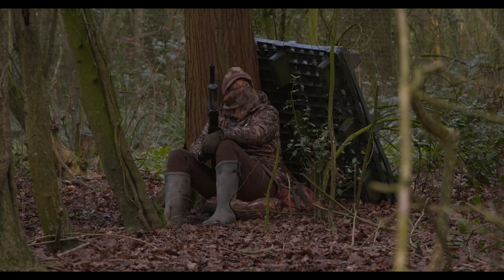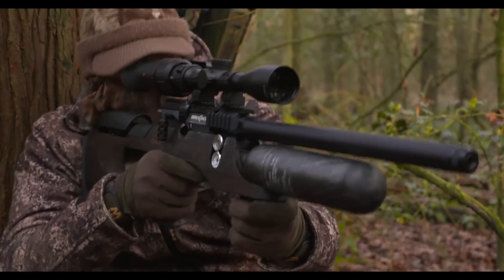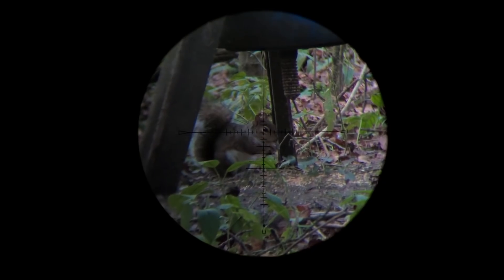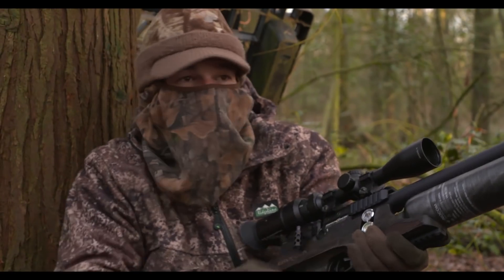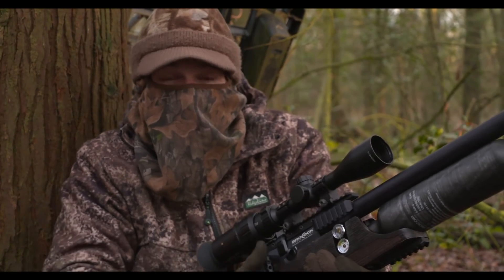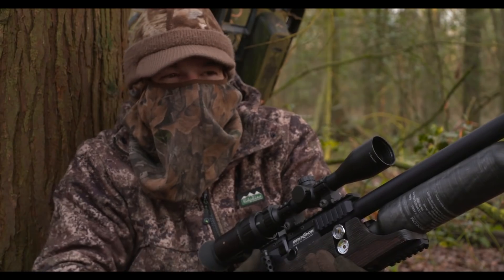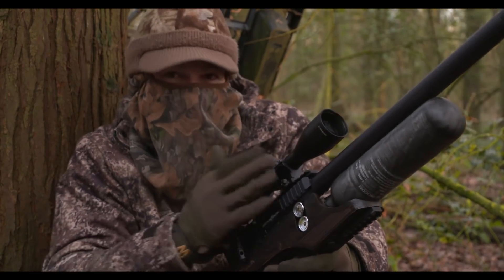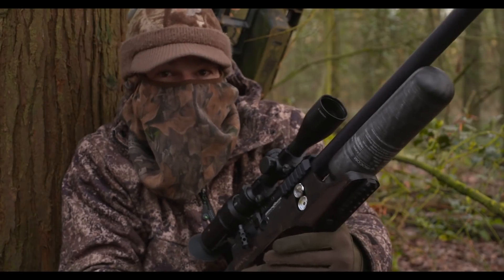The light is really starting to fade now, and this can be a great time to catch up with squirrels around their favourite feeding places. Sure enough, we've got another visitor at one of the hoppers. That was another greedy squirrel - it was really tucking into the grain, so distracted it certainly wasn't aware of us lurking here. I could see through the scope that the shot caught it just below the eye, which is arguably a bit lower than ideal, but looking through the scope it was a very clean kill and that squirrel is stone dead. The Safari is certainly well up to this pest control assignment.